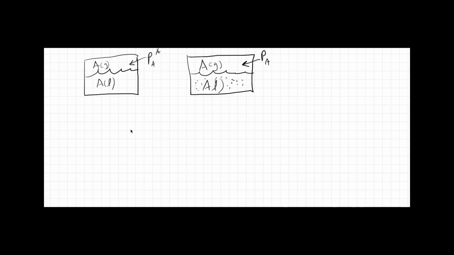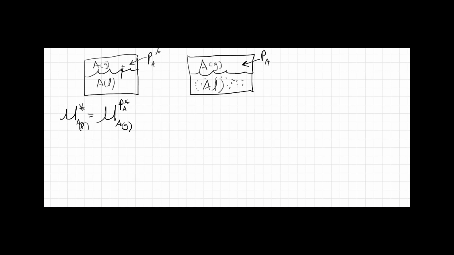So if we look at these equations, if we look at these two situations, a solution versus a pure liquid, the difference is that we have a lower pressure over here. The vapor pressure is lower. Let's look at that in terms of chemical potentials. Here we can say the chemical potential of a liquid, when it's pure, is equal to the chemical potential of a gas, and actually let's just put those in parentheses. And this is at PA star. This is not an exponent, okay? This is just a label. Okay, those chemical potentials have to be equal because we're at equilibrium here.